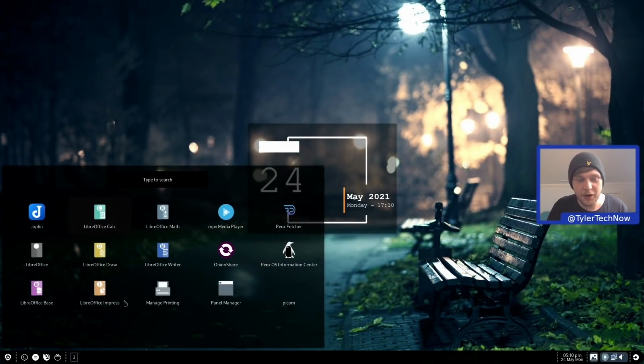And then next up, we have my Office suite of applications, which were LibreOffice, but they'll only be present if you chose to install them in the installer for Calamares, or if you chose a different Office suite of applications. We then have MPV Media Player, and then we have one of the new applications which I haven't used before, but I have seen it on their website, which is called PayX Fetcher.